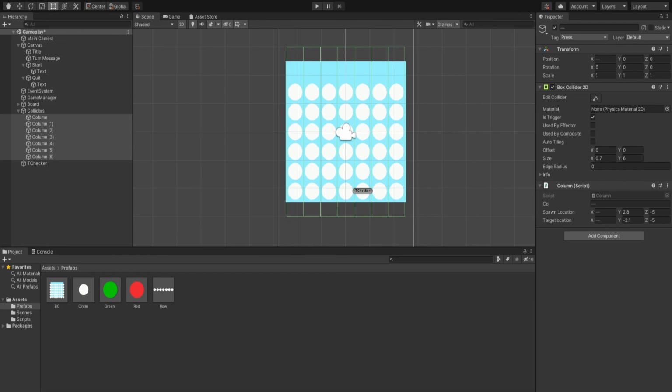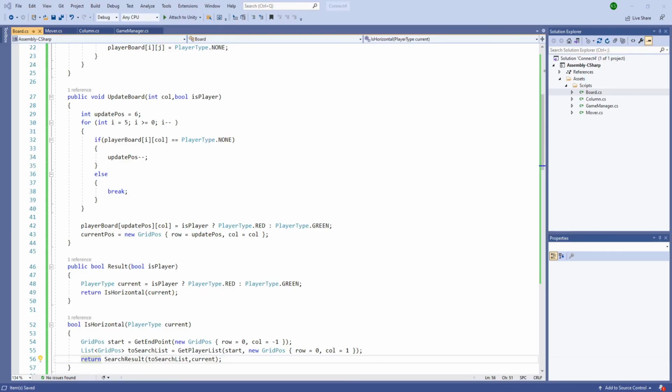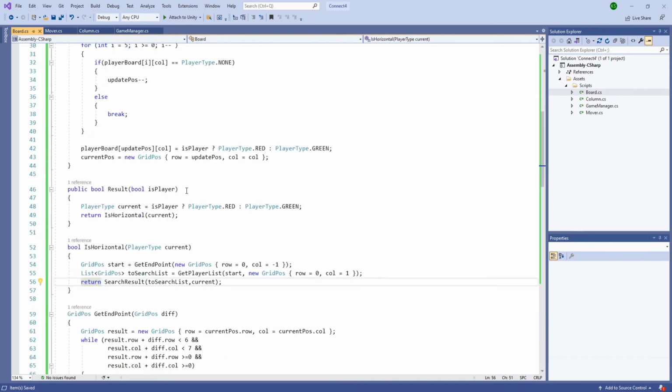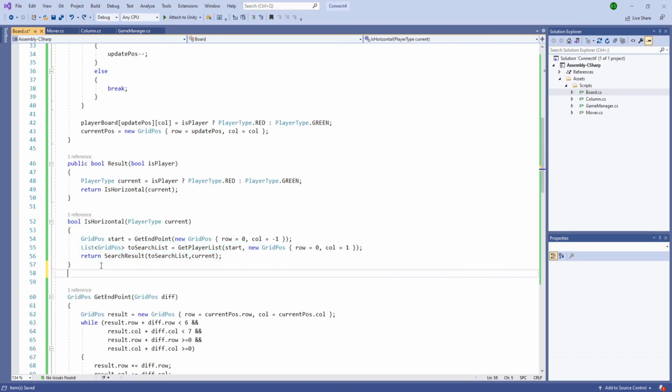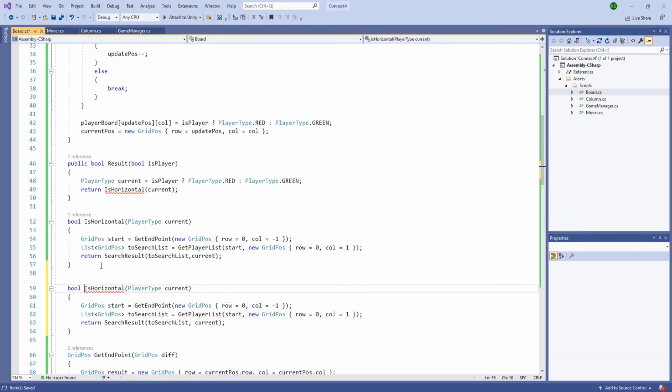Now the board. Let's do it for the vertical. So in board we got the horizontal. Now let's copy it again. And we'll call it vertical.